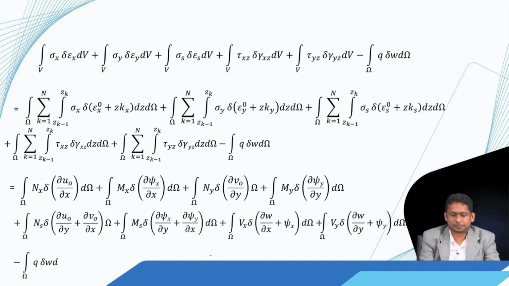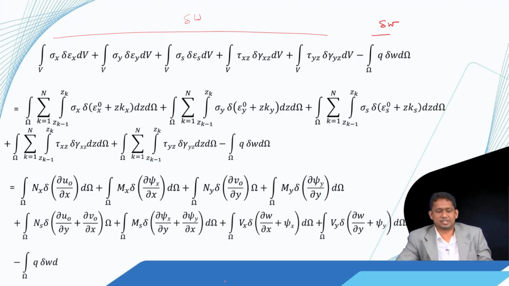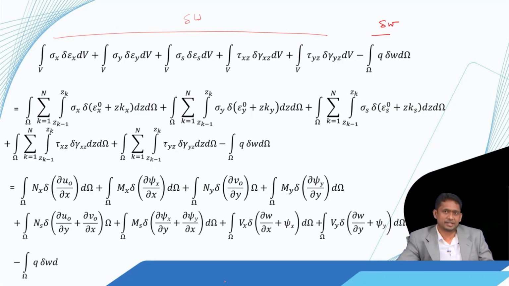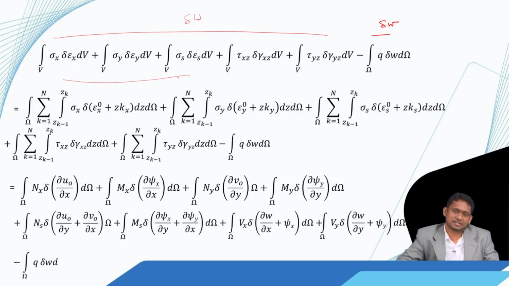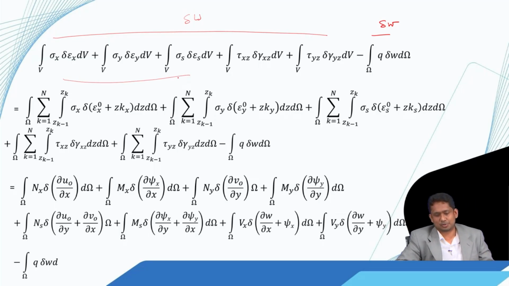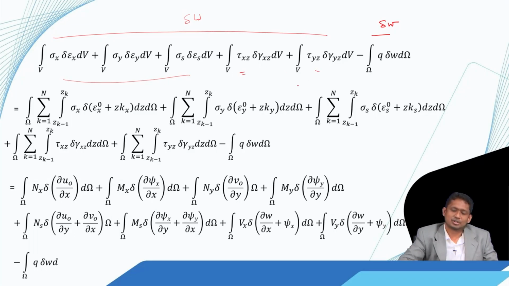So, we have this as delta of u and this as delta of w. Delta of u means the variation of the strain energy, that is the internal virtual work, and we know how to write that: stress multiplied by the virtual strain, integrated over the volume. Previously in classical laminate theory we had 3 non-zero stress components, so there were 3 components of this delta u, but here we have 5 non-zero stress components, with these 2 added stresses also. These 3 we have already dealt with, now we are just adding these 2.